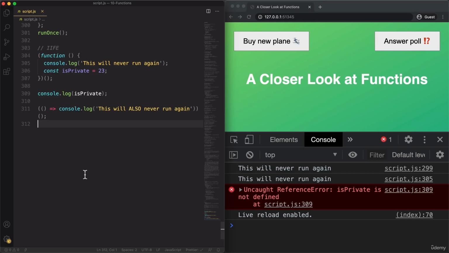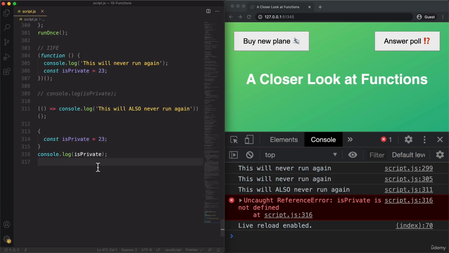And that's right, variables declared with let or const create their own scope inside a block. And we learned that in the behind the scenes section. Remember? So when we create a block like this and declare isPrivate in there, then the outside can still not access isPrivate. So let's comment out this one and paste it here. And once again, we cannot access this variable. While on the other hand, this one here would, of course, be accessible.